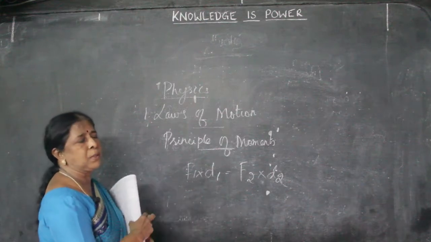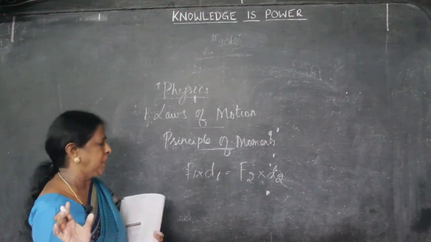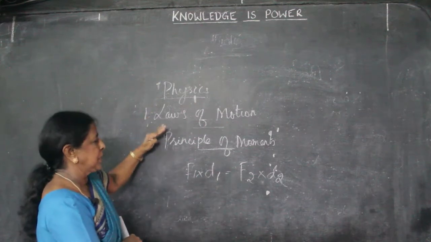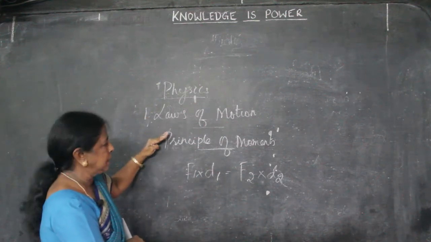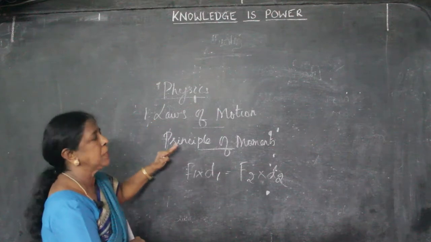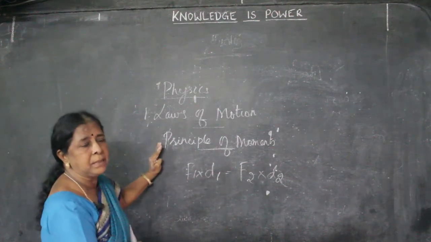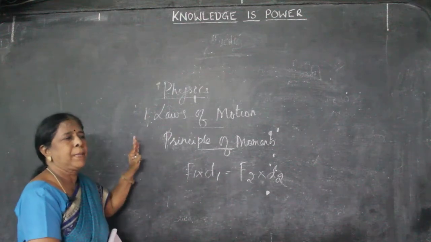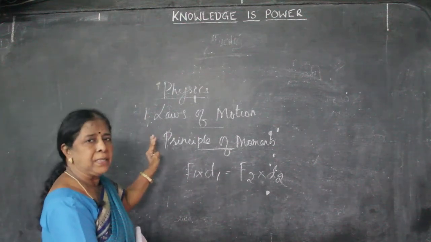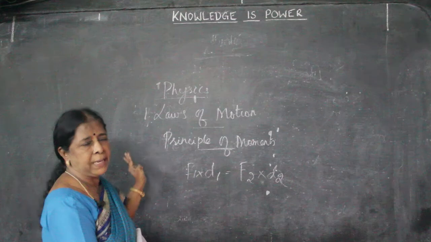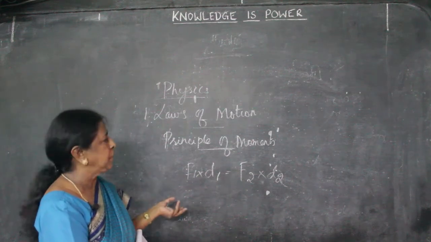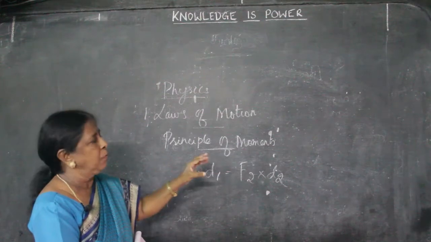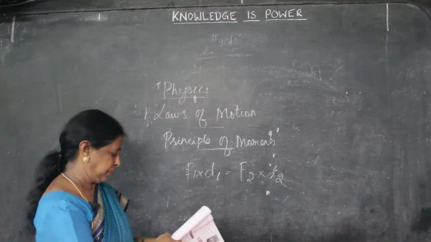The principle of moments, what are the laws, what are the definitions, you have to learn for 2 mark answers. So is it clear? First, Newton's first law, we have seen all those things, that is couple, torque and moment of couples. Next one is the principle of moments, all based on Newton's first law. That is, the objects remain in inertia, the objects remain in their state unless a force acts on them. Whatever the state may be, either resting or moving, it can be changed by another force acting from the external.